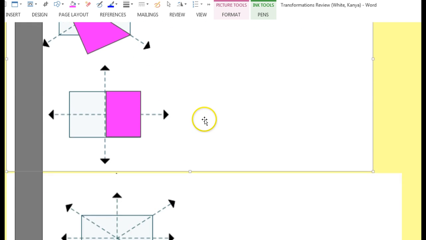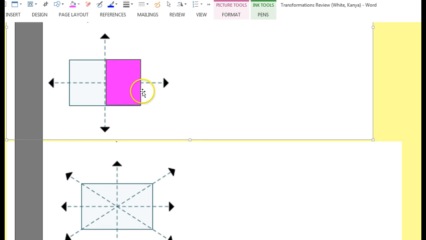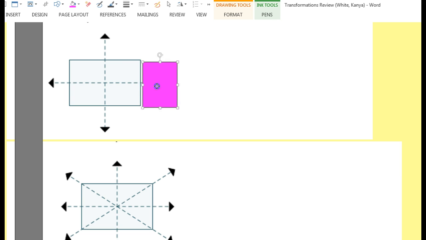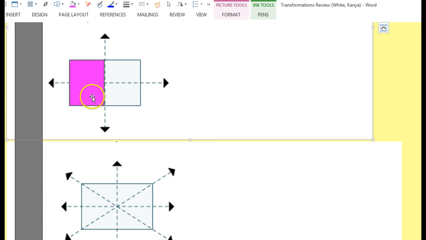Alright, so forget about that. That's not the right answer. Now, what about these lines? Alright, focus on the right-hand side of this rectangle. Now imagine that I folded this over this dotted line. If I folded the rectangle along this vertical line, would it match? Boom! If I folded it over, it would just land here perfectly.